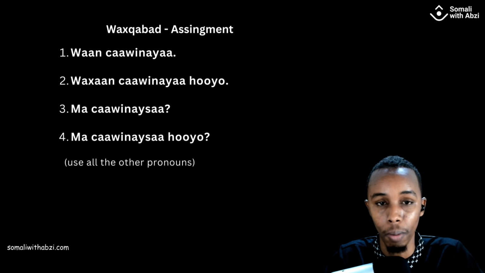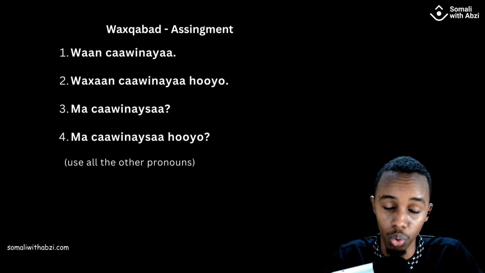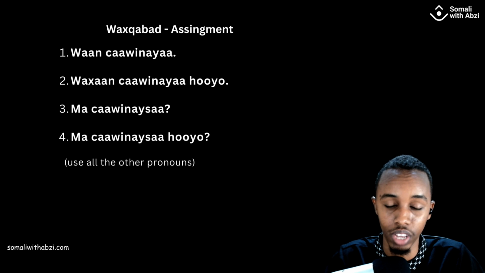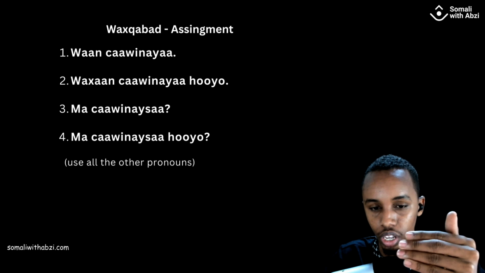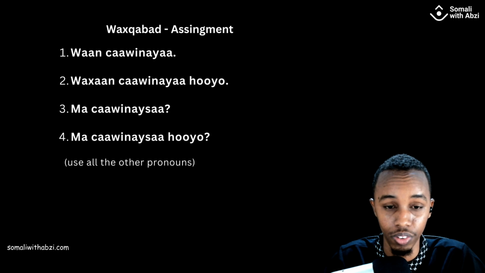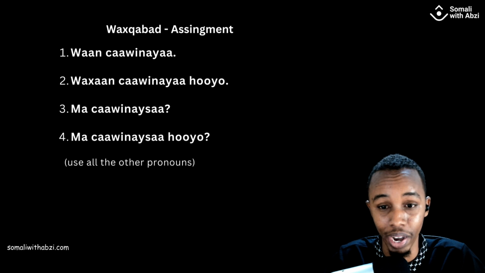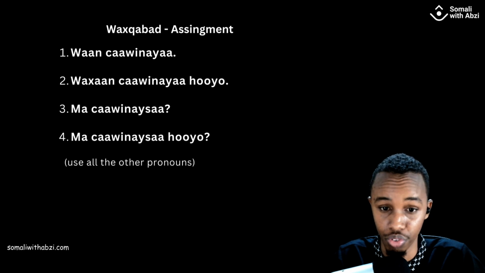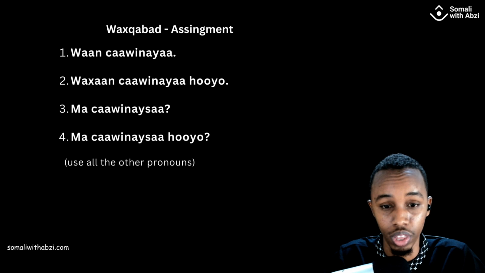And for the question, ma caawinaysaa, this is are you helping mom? So we can make, is he helping mom? Is she? Are we helping mom? Are they? All of them. And then, ma caawinaysaa hooyo. This is the complete sentence, and that was the shortened one. So yeah, I hope the lesson was very big because the things we're learning today are very valuable. And this is part of my live Somali classes or my online paid courses, for free here on the internet, on YouTube. I hope you're going to do this test and upload it on the WhatsApp.